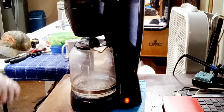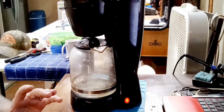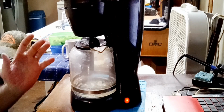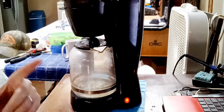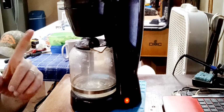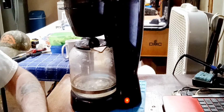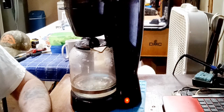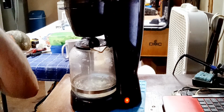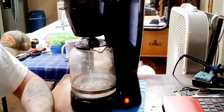Yeah, I prefer this coffee pot because it's a 12-cup pot. And that other coffee pot we got, it looks a little bit more fancy than this one, which fancy don't mean nothing. Fancy don't make coffee taste great. I tell you what does make coffee taste great. That's a Bunn coffee maker. B-U-N-N, Bunn. Mr. Bunn himself, it took him, I think, 4 or 5 years to perfect the coffee pot. The right temperature for the coffee grounds, the right temperature of the water to release the flavors. And you don't want your water too hot. Your water's got to be around 185, 190 degrees for a perfect pot of coffee.